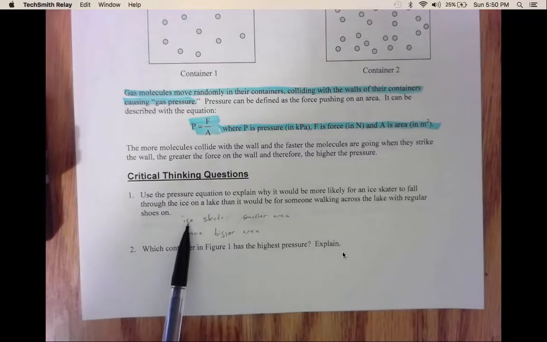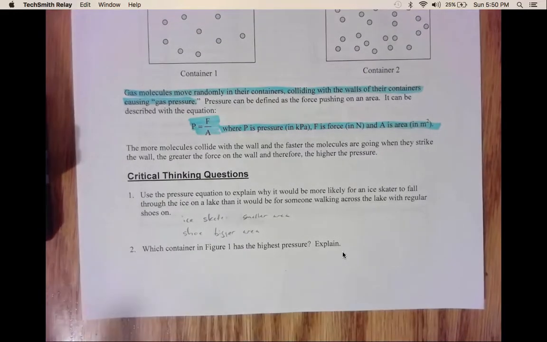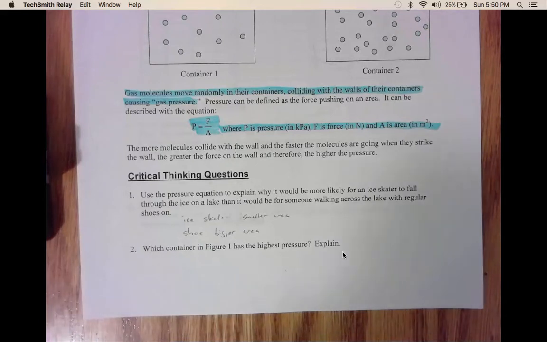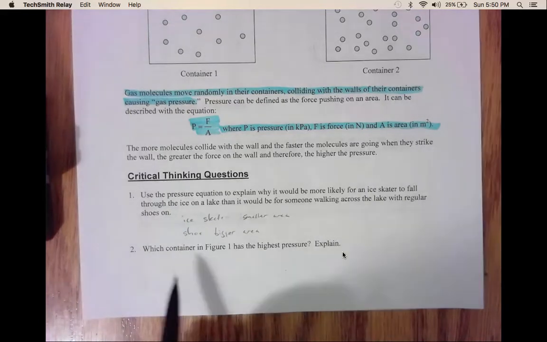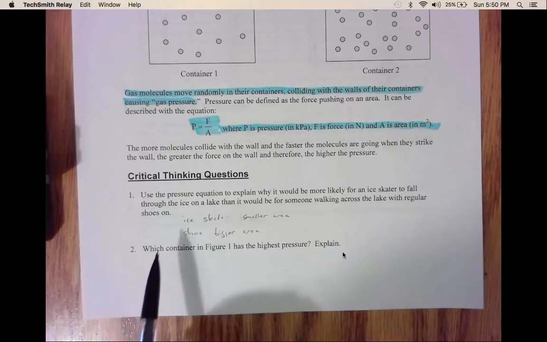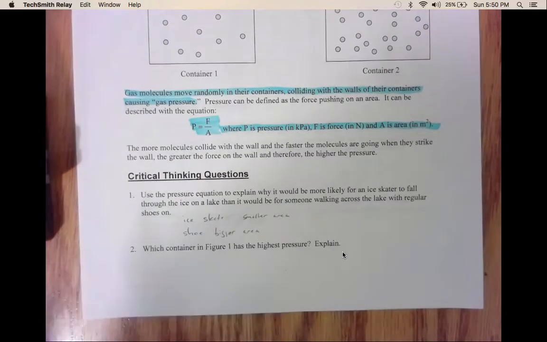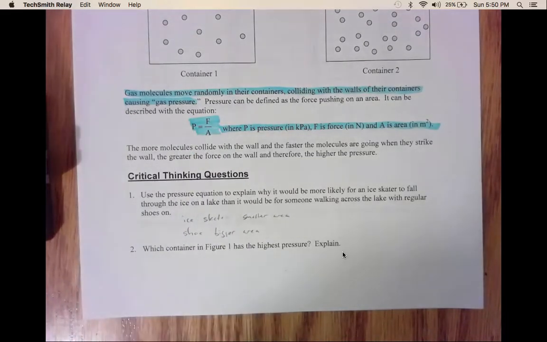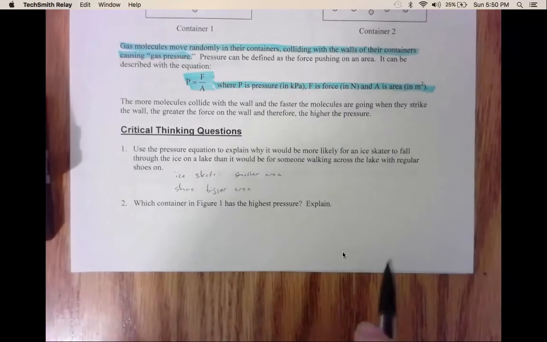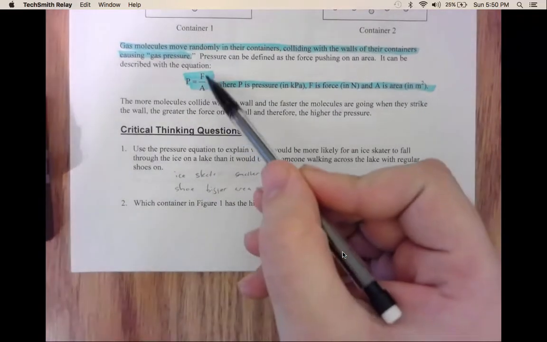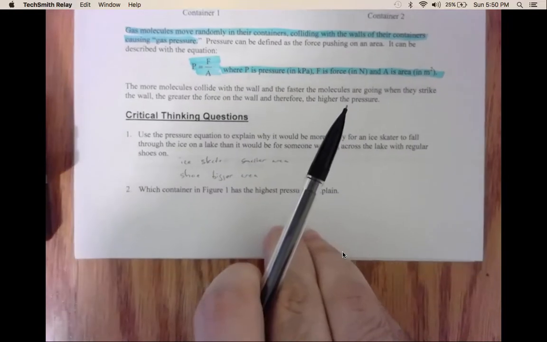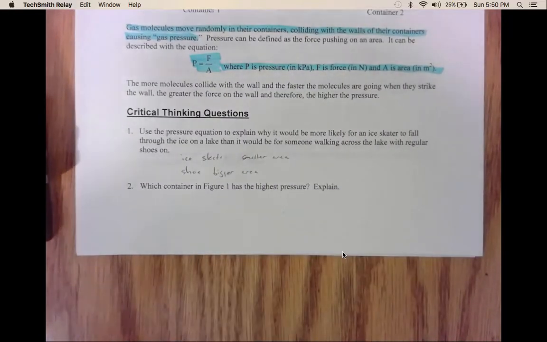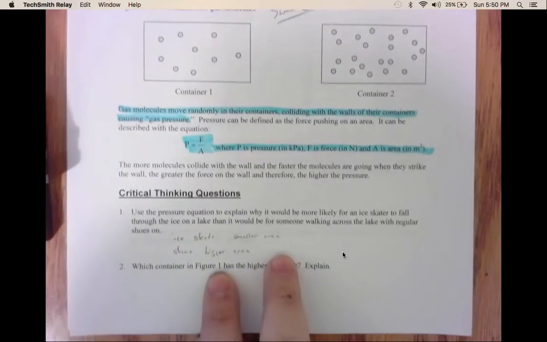If you think about an ice skate on the blade, it has a very small area. You have a nice thin piece of metal that you're skating around on. When you have a shoe, you have a nice flat surface with a bigger area. So think about that. When you plug it into this equation, will a bigger area make the pressure be larger or smaller? And then do you think a low pressure or a high pressure would make it easier to fall through the ice? Really, really important. If you need to rewind, you can rewind and listen to how I described how big and small numbers affect the pressure.